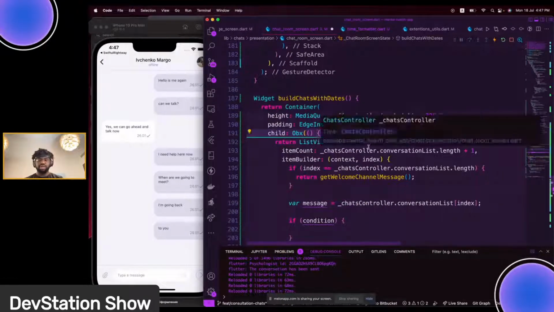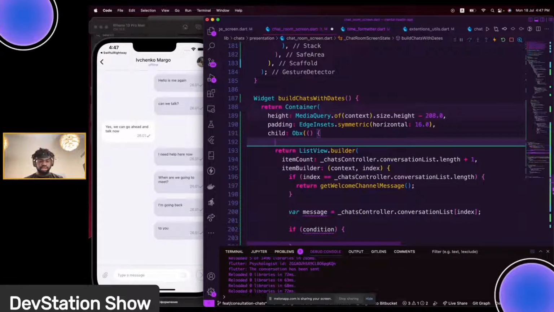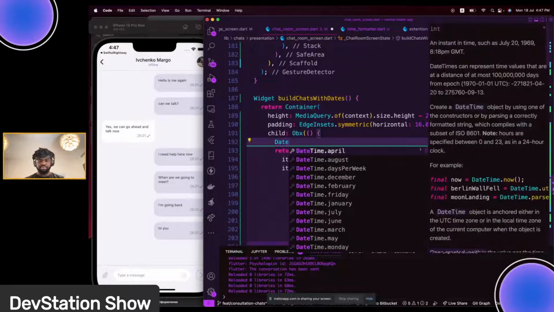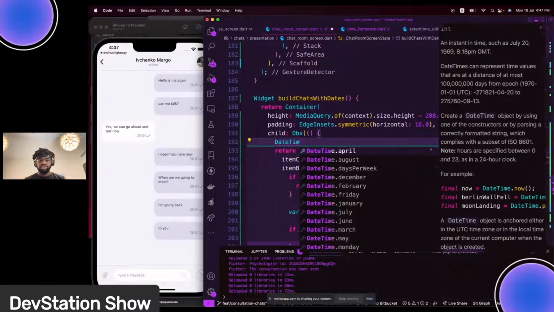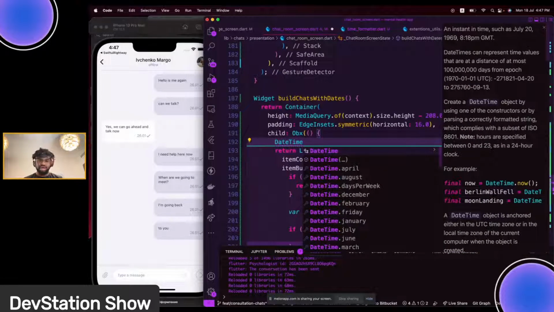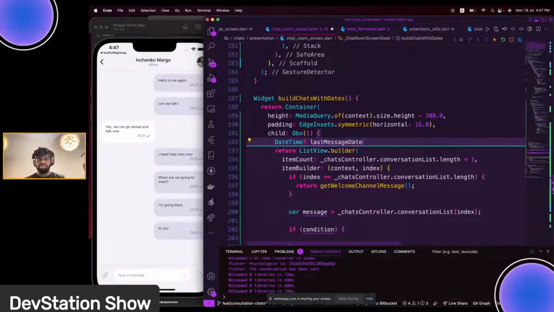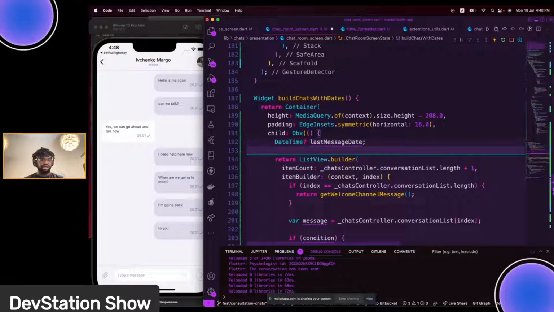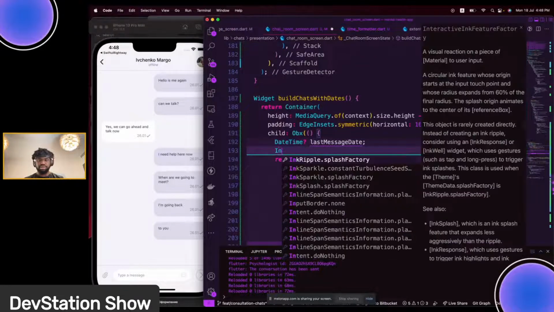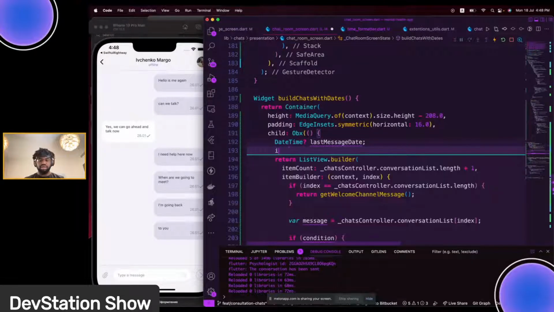Create those variables right here, and we're going to call this DateTime. It's a DateTime which will be optional. I'm going to call it last message date. And the next one we're going to create is an int called next message, because that is going to be optional too.